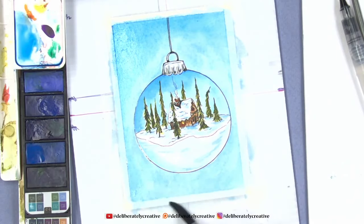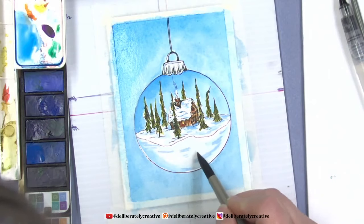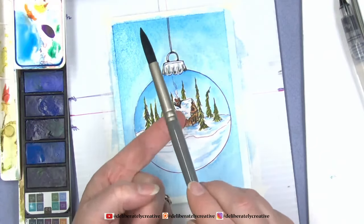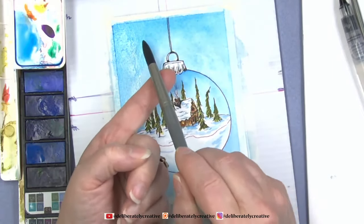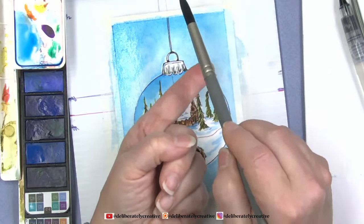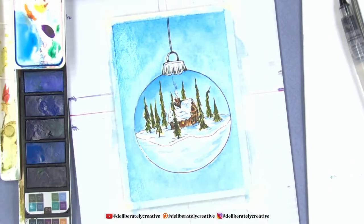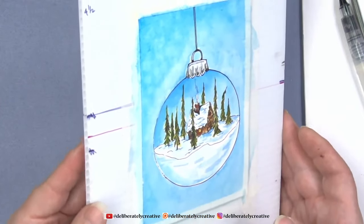All right, so I am going to let that soak in for just a second. Maybe put a touch of that color down here in the snow, because we're getting really close. So now what I want to do, I'm taking my brush. And you know how usually you don't want to get water drops on your painting? I'm being very careful. I'm putting the water drops just out here around the edges. And it gives us that lovely snow splatter look, which you can't see because it's reflecting off the paper right now. There. That lovely snow splatter look.